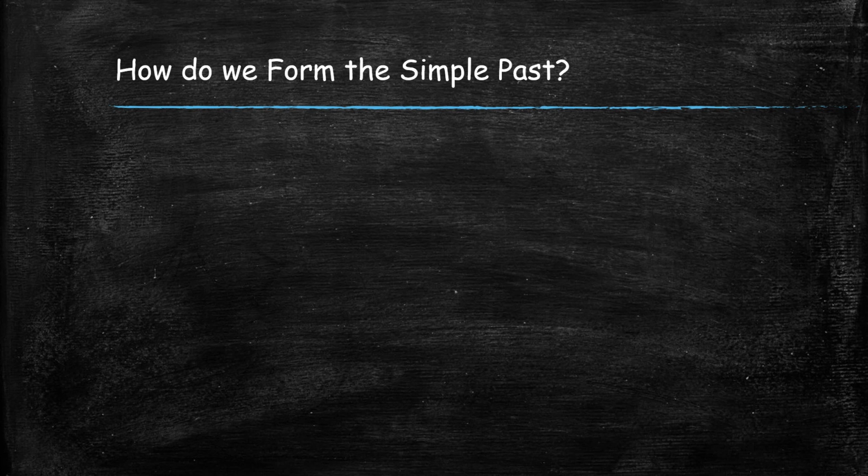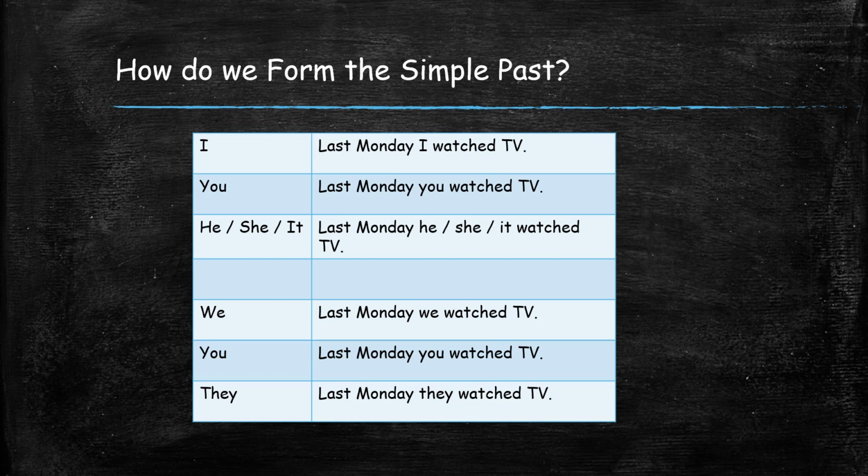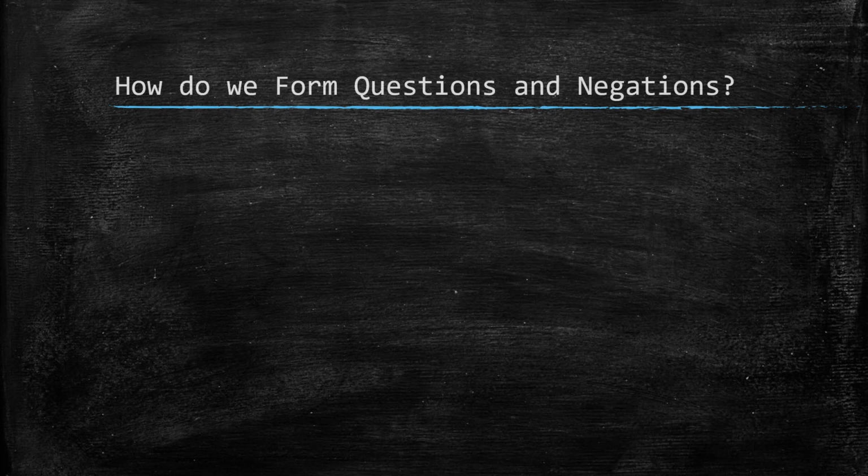One really great thing about the simple past is no matter who we talk about, the verb form will always stay the same. I, you, he, she, it, we, you, they watched TV, as this table shows you. Once again, we have only talked about positive statements, but what about questions and negations? Did you watch TV last Wednesday? This is a question. And as you see, it starts with the word did, which is the past form of to do. Once again, it serves as an auxiliary, ein Hilfsverb.